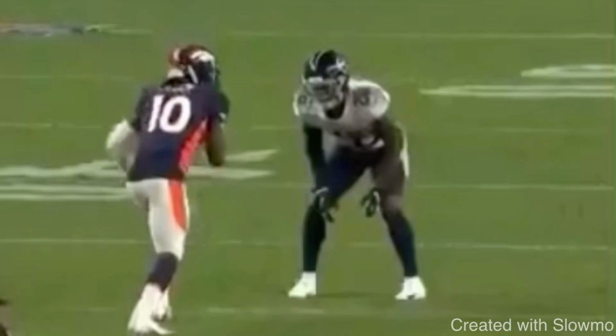So anytime that you guys are, let's say it's off the line of scrimmage and I'm trying to throw a 1-2, let's say it's a situation where maybe I slide to the outside, or a situation where I'm closing the distance and I have to throw a 1-2. So a 1-2 cut is essentially like a rocker step, right? So like he has to run an inside route. So on a 1-2, instead of just breaking off of his outside foot, he's going to be going in, then out. Now that inside step right there, how you can get more explosive is you want to try to be as sudden as you can with this inside step and push off of it.